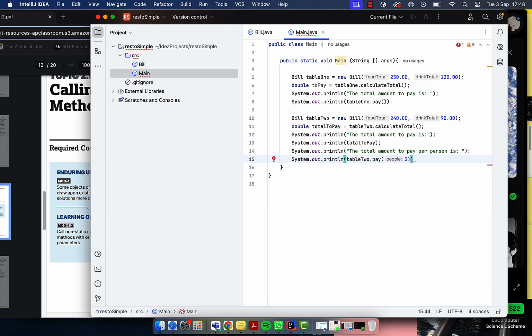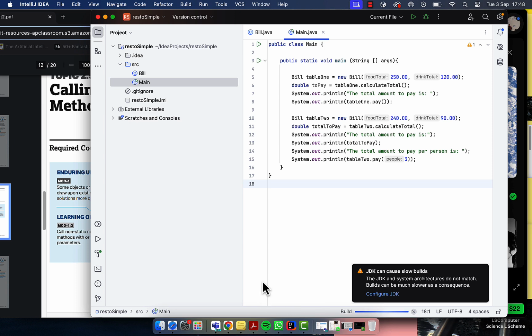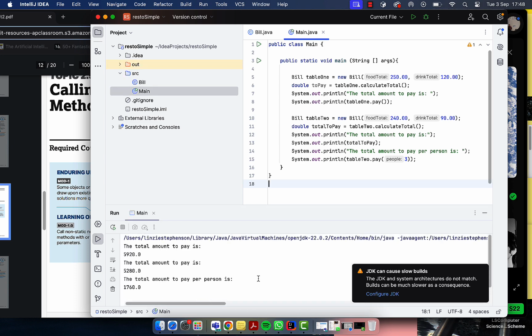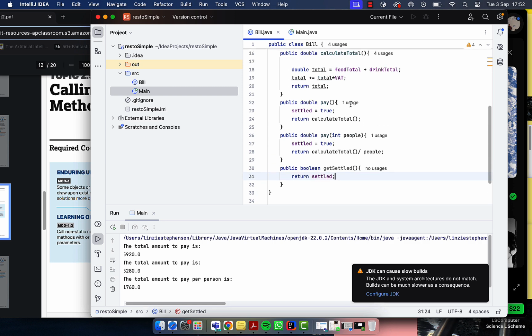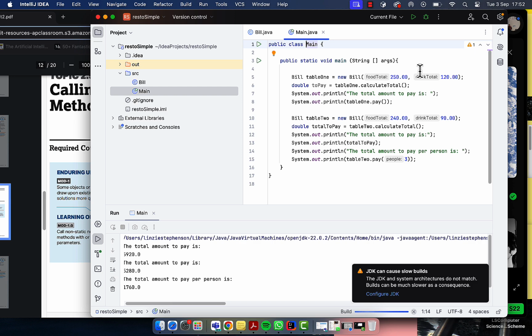Okay, if you're observant, you'll notice that I spelled main with a capital, so it won't run. So I need to change that to a lowercase m, because public static void main always has a lowercase m. And then you're about to see why I'm really bad at maths. Okay, so I've multiplied the total by 15. So what I need to do is I need to go and change it, and I need to make it VAT divided by 100, so it's times 15%. And then I can double check by running it. And now this looks like more normal numbers.